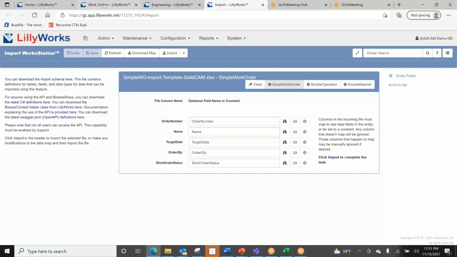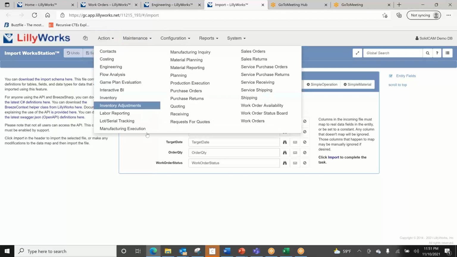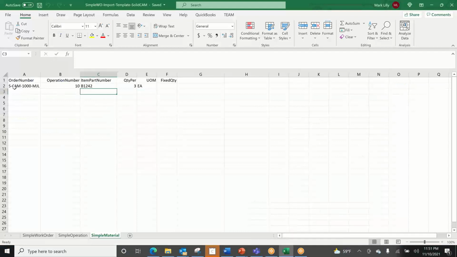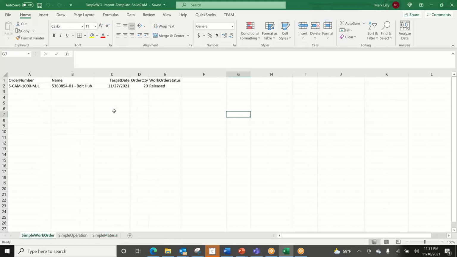But first, just to show you there's nothing up my sleeve, we are importing a work order named S-cam-1000MJL. That's the work order number.